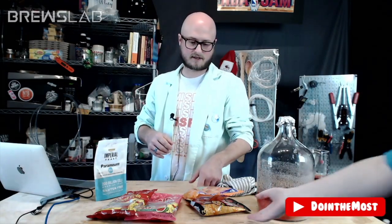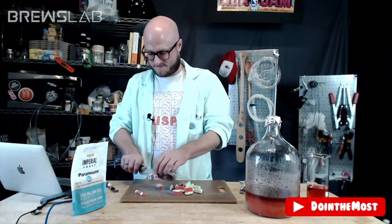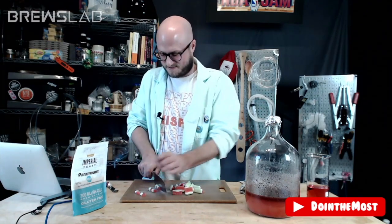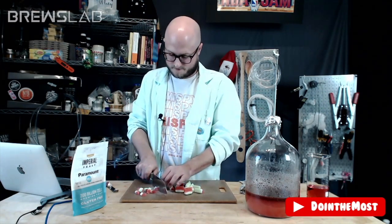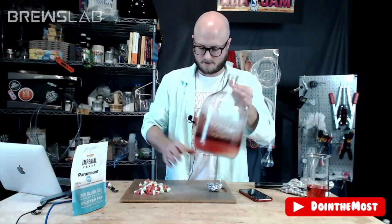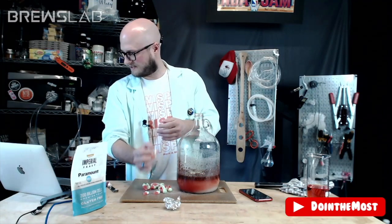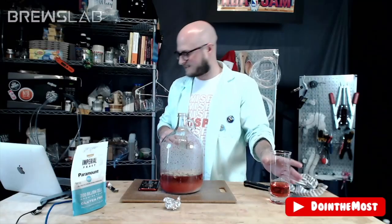Yeet. Yeet. We're going with watermelon candy. I heard. So you're coming to take the peach O's. Anna has taken away one of our ingredients after hearing the celebration. Cutting them open really releases the watermelon aromatics. Yeah, I'm definitely going to have to get a photo of this for the Instagram when we're done. That's what it looks like before the water goes in. Let's get some water in here.